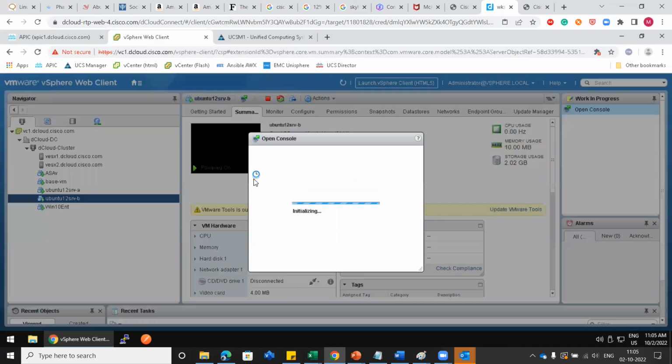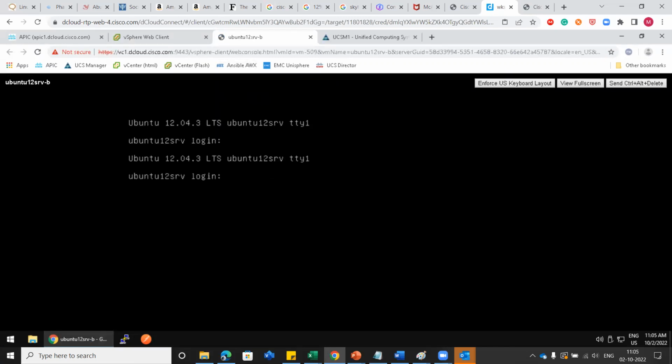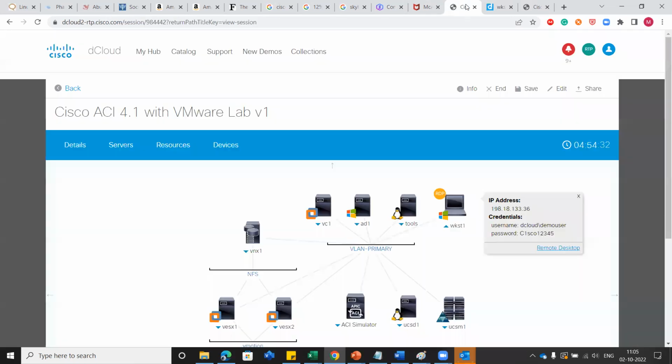So if I go here, log into Ubuntu 1 web console, okay, so I have a login issue.